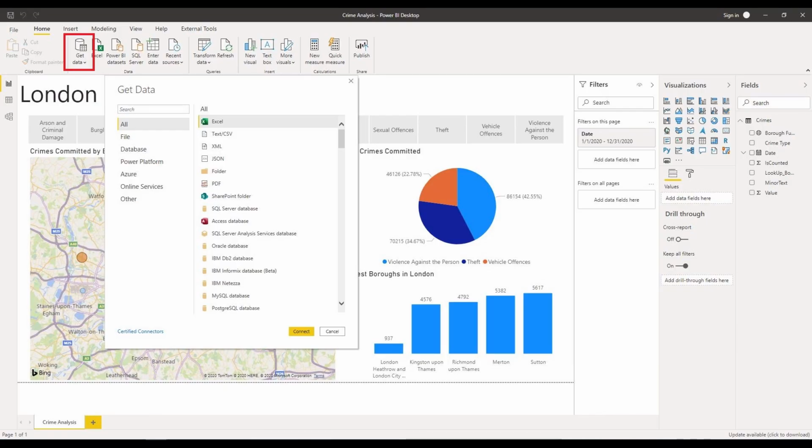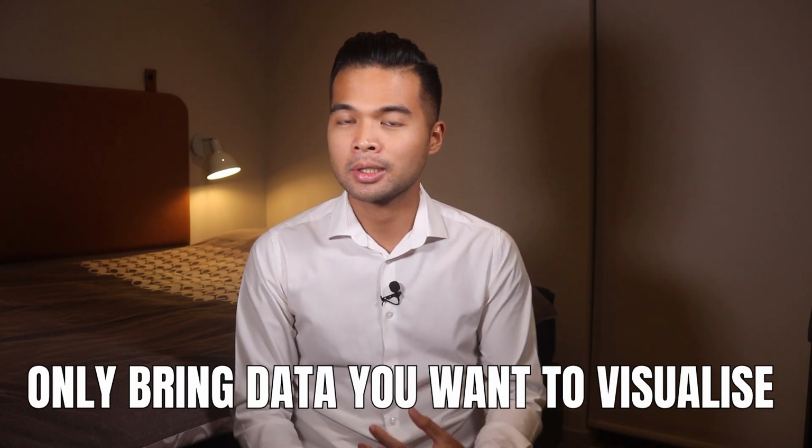You can connect your data from Power BI Desktop by clicking the Get Data button, which gives you the list of sources that you could potentially pull from into your reports. Once you're able to connect to your data, a good tip from here would be to make sure you only pull in the data that you actually want to report on. When you load this data into your Power BI Desktop file, it actually creates a copy of your source data and imports it into the Power BI dataset. And the larger the dataset, the slower your reports become. So it's good to be mindful of your dataset size when you're importing data.